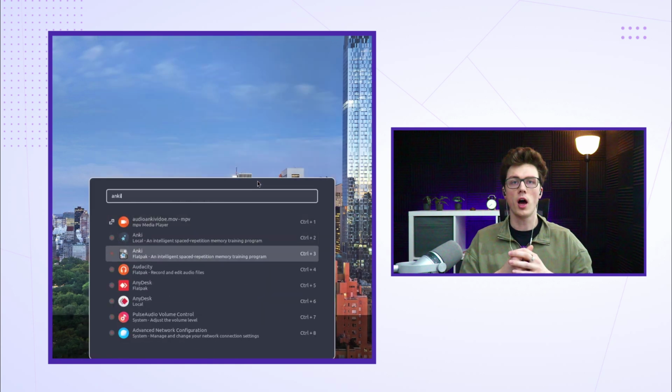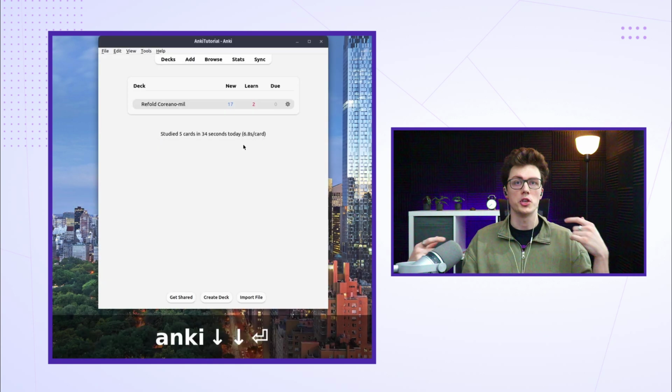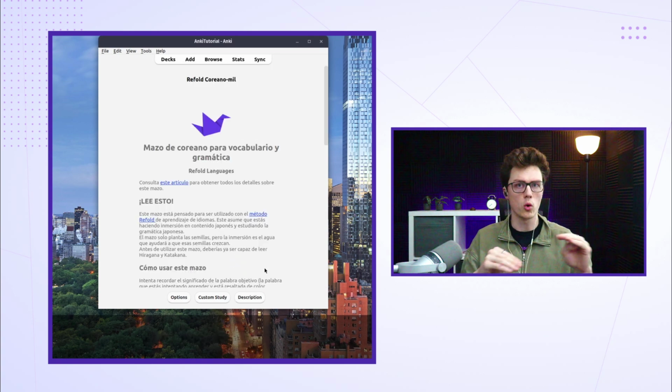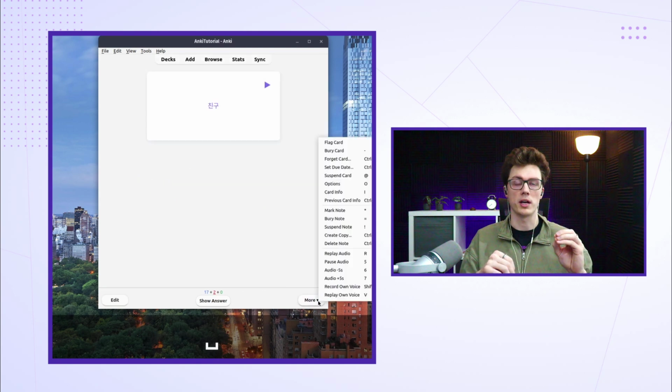Now, all the hotkeys on the desktop are already configured. You just have to figure out what they are. If any of the ones that I mentioned in this video don't work, check the More button to see what the actual hotkey is for your device.